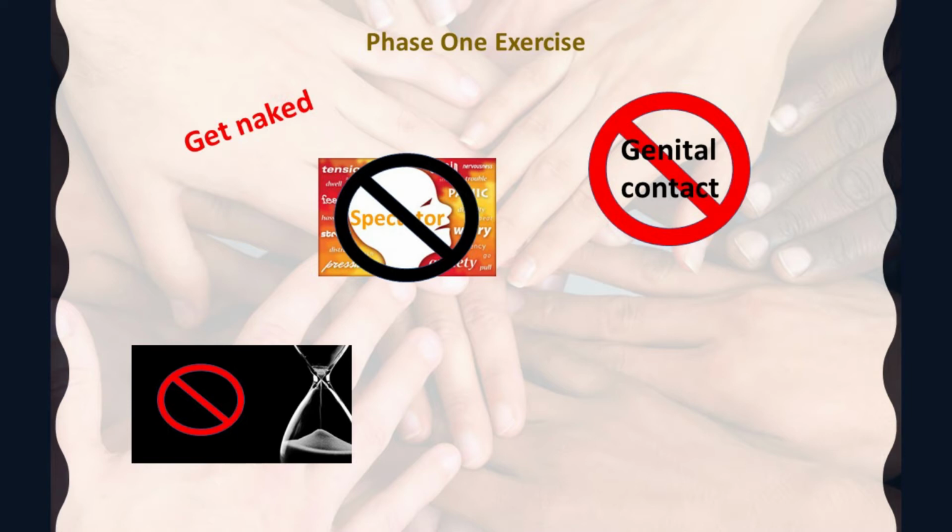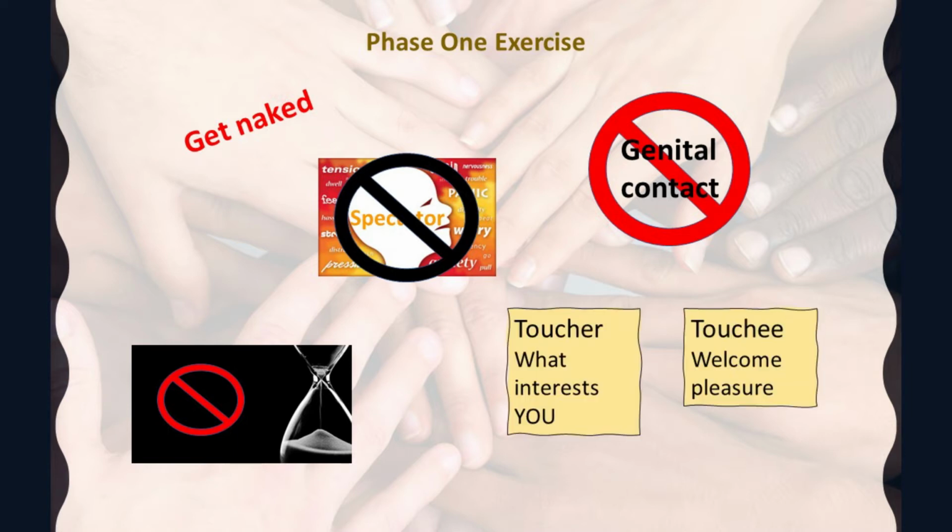Now the guidelines for the touchee and the toucher. The person who is touching, do so on what interests you, not on any guesses about what the partner likes or doesn't like. This is not a massage or an attempt to arouse the partner sexually. And the person who's being touched, all they have to do is be aware of the sensations of being touched, connect with your senses, and welcome pleasure. And the last thing, this initial exercise is being done silently. Words can distract from awareness of physical sensations for both partners.